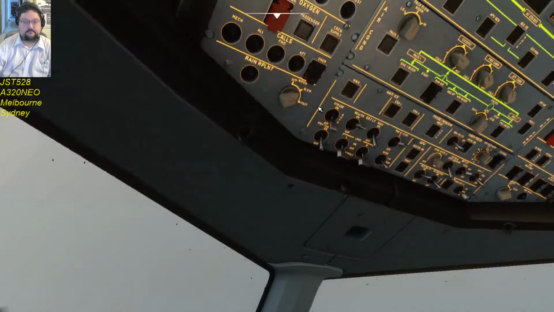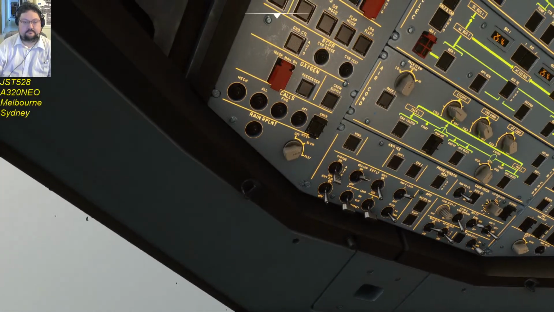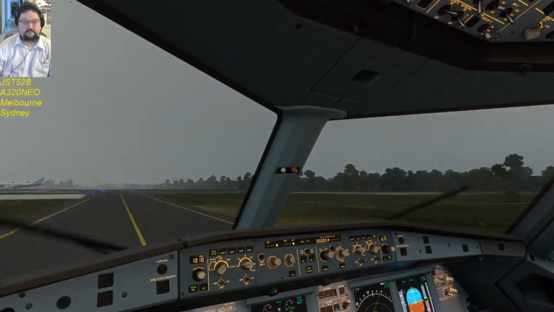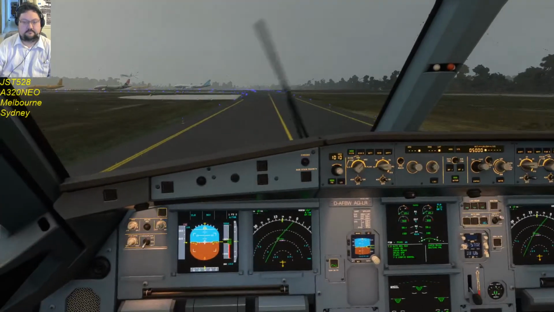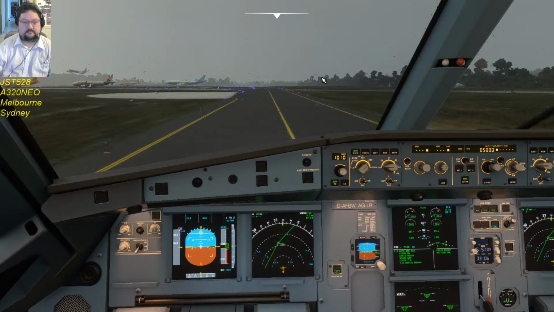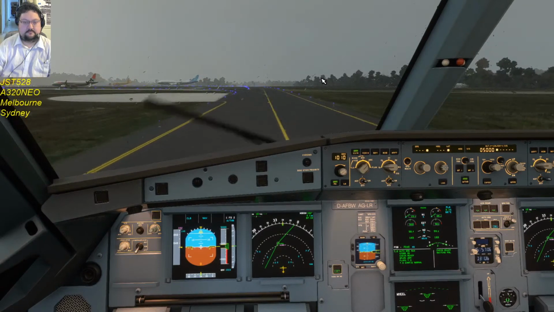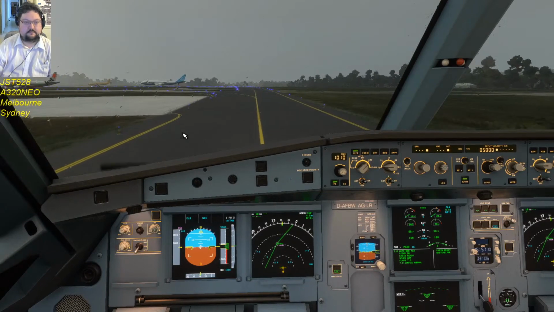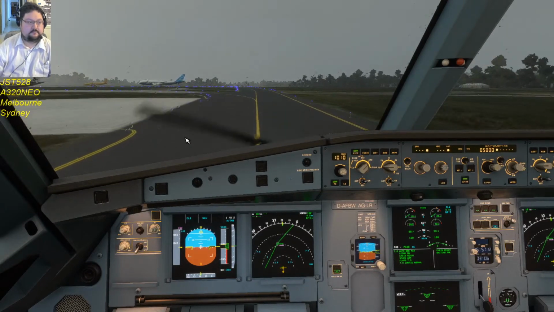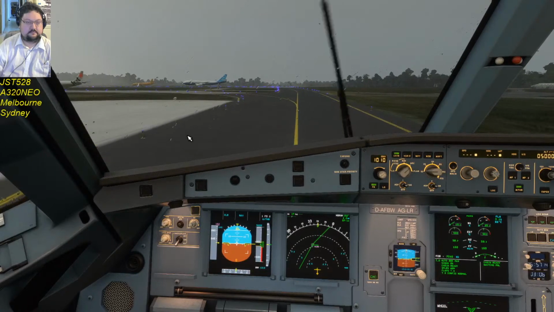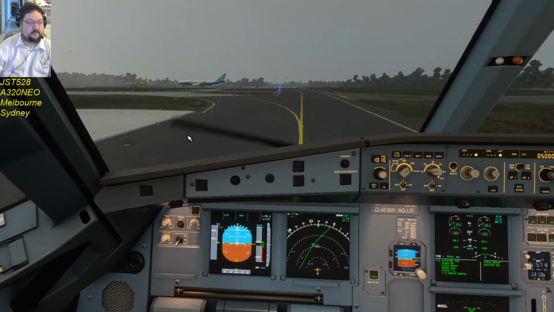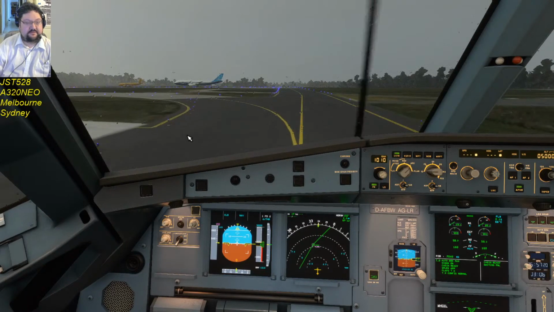Melbourne ground at Jetstar 539. Jetstar 539, Melbourne ground, good day. Jetstar 539 request IFR to Sydney. Jetstar 539, stand by. Break, Jetstar 528, number 5 departure, contact tower 120.5, good day. 120.5, Jetstar 520.